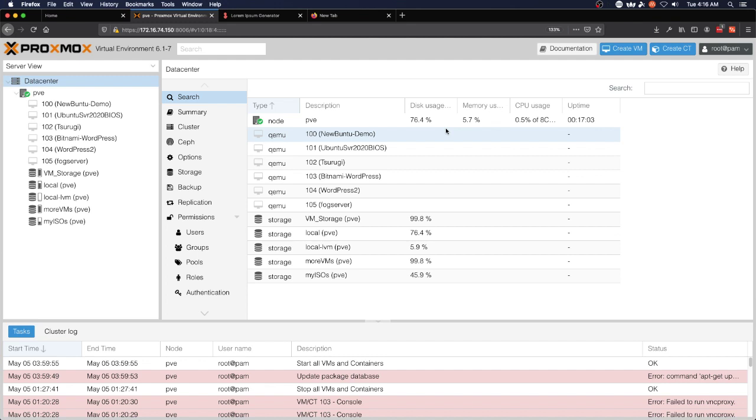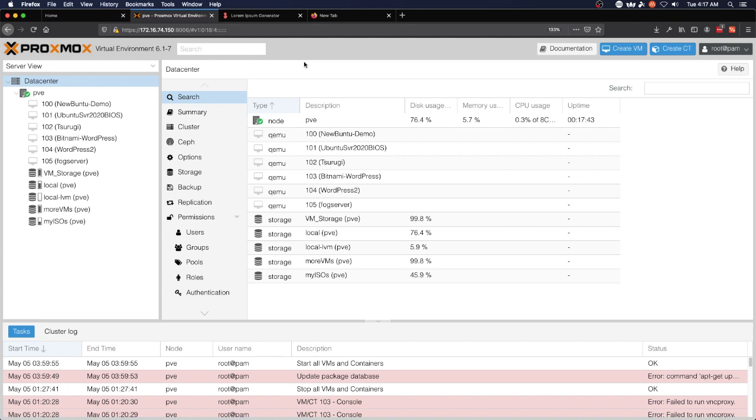I switched to Proxmox from XCP-ng just because one of my main uses for virtualization on this little one-use server I've got is to do these, excuse me, videos and live streams. And XCP-ng, I give them props for what they're doing, but they were just pushing so many updates so quickly, especially for their web-based management interface.